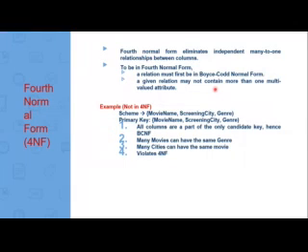Then come to the fourth normal form. Here, there are independent many-to-many relations between columns. To be in fourth normal form, what is the condition? A relation must first be in BCNF, and a given relation may not contain more than one multi-valued dependency. Say for example, here the scheme with movie name, screening, data center is not in fourth normal form. Then movie name, screening, data center is there.